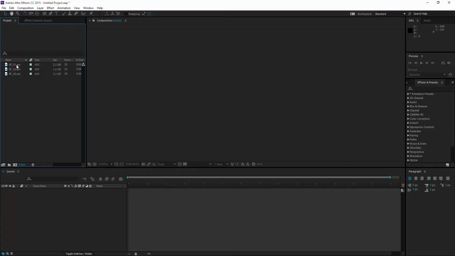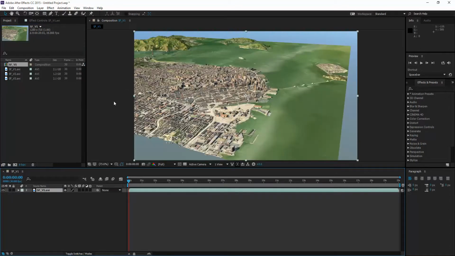So the first thing we're going to do is we're going to actually make 3 compositions. When I say 3 compositions, I mean basically a composition for each of these clips, because we're going to do some effects to each of these clips individually, and then we're going to put these 3 compositions into a master composition, and that's going to be the one that we're going to ultimately render out. So the way we make a composition for each of these clips is very simple. All you need to do is simply drag it into your composition window like this.